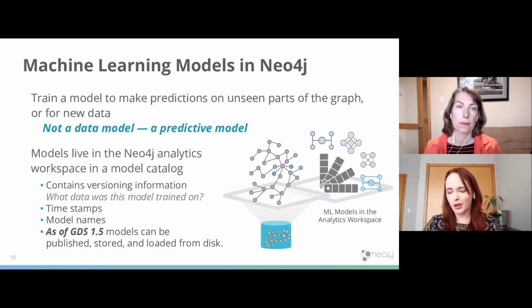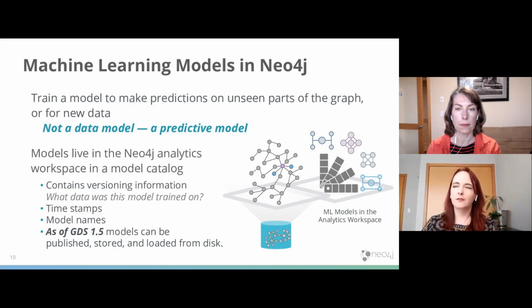Part of this is, so we talked about embeddings. This whole webinar is about supervised machine learning and Neo4j. We talked about what is in the graph data science library. Something that we've added as of the 1.4 release and improved in the 1.5 release is our model catalog. And we're really excited about this. So what this is, you can now train a supervised machine learning model in Neo4j. Just like you would do in scikit-learn, model.train, model.predict, we support the ability to train models in Neo and then apply those models to unseen parts of your graph or new data.